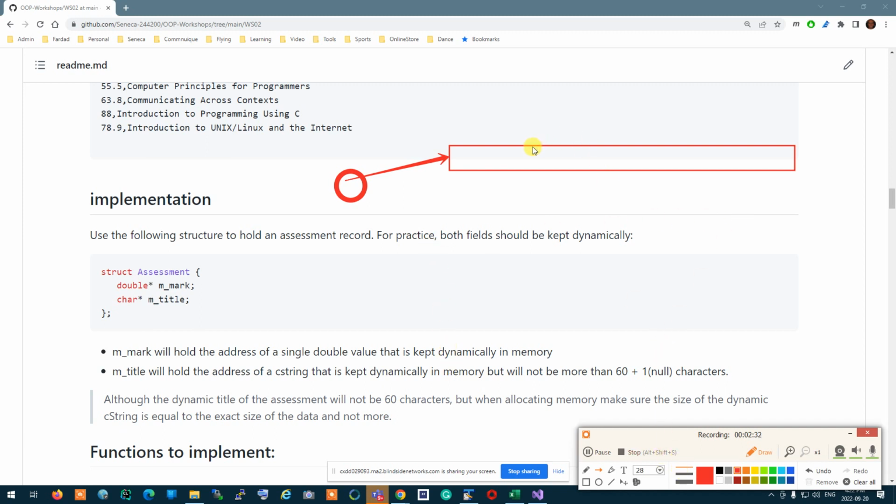And you have, let's say over here, 3 assessments. So that's 1, 2, and 3 assessments.